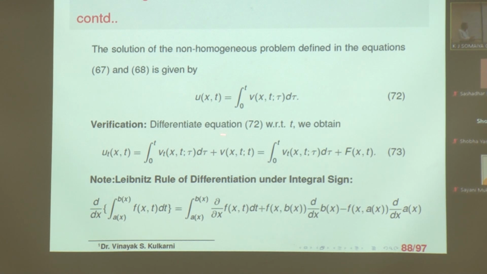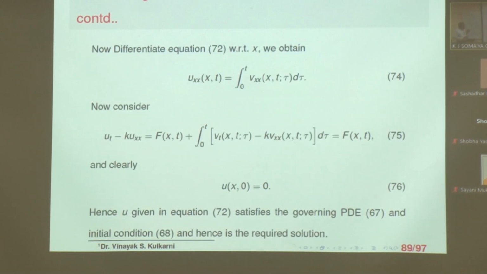Okay, so this is the differentiation under the integral sign of this particular integral equation. As per our prescribed problem, this value v(x,t) at tau equals t is nothing but the initial temperature we have prescribed, f(x,t). Therefore, this equation number 73 gives me the derivative of the integral equation 72 with respect to the time variable. Is that correct? Okay. Now one more derivative is required. I need the second order derivative of u with respect to x, because later on I will have to substitute in the governing differential equation.